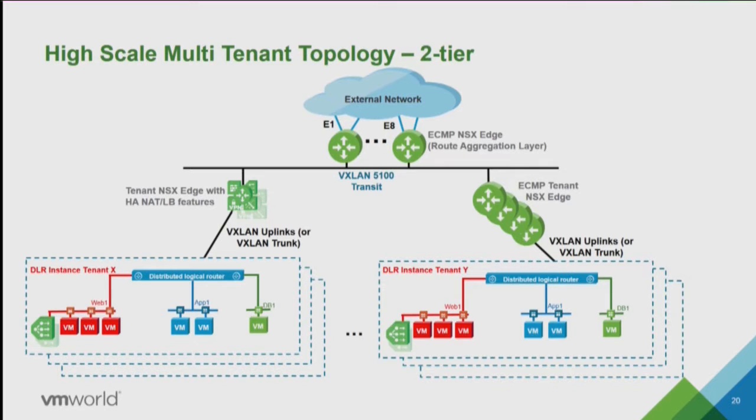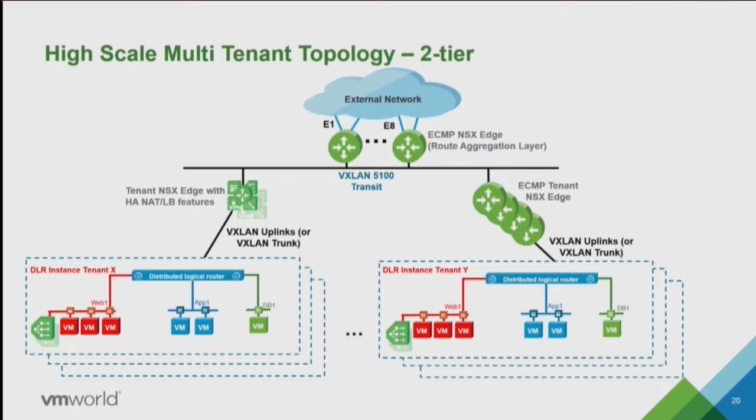The other one, that's really when you need to scale way more. And you want multi-tenant, so making sure that you've got different departments and they can have overlapping IPs there, and you want really to support a very high number of DLRs, and each organization has its independent routing environment. So in this case, what we would have is still a DLR, but we will have 2 tiers of ESGs.